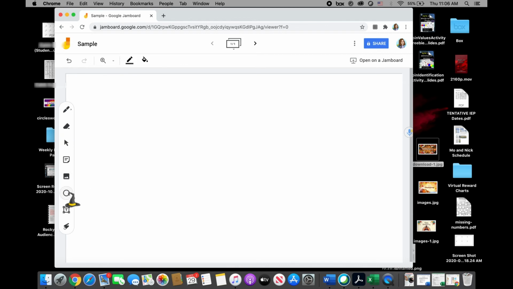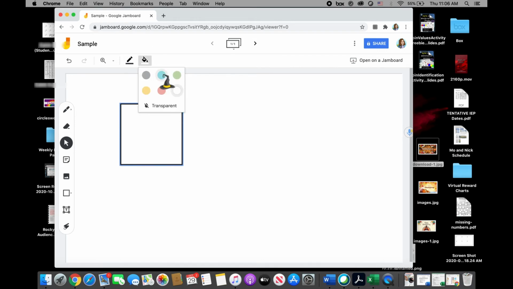There's also a shape tool. So if you click here and you click over on the little arrow next to it, you can choose from a few basic shapes. Okay, so then you can draw your shapes. You can change the color of this shape up here. This is the fill color, so you can make it blue, yellow. You can also do the line color, so I can make a green line. You can make it transparent, so it's see-through.